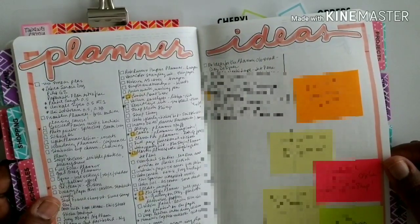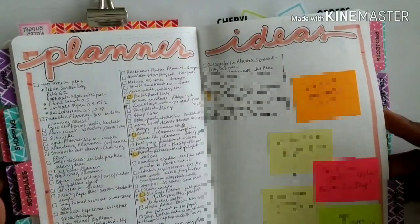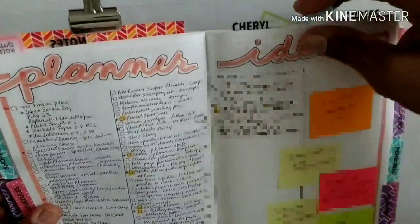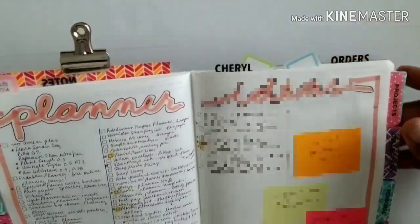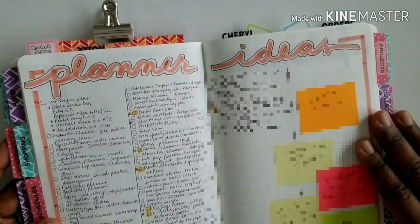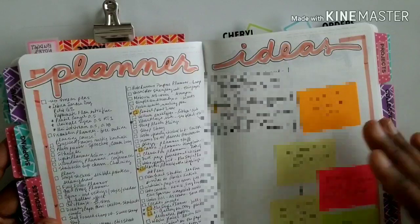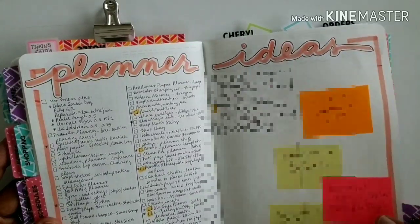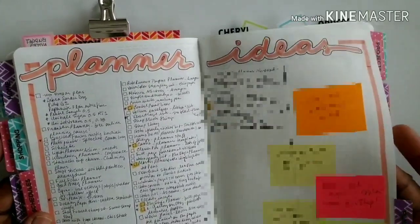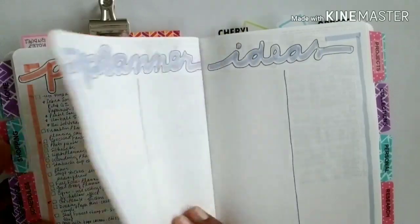I like the texture and the depth that it adds to my planner to have different things stuck in there, poking out, like these tabs and stuff poking out the top. I just love how it makes it so organic, like it's a living document that I use, that it helps me to manage my life. And so, sticky notes aren't always temporary for me. These have been in here for a long time, and it's all cool.